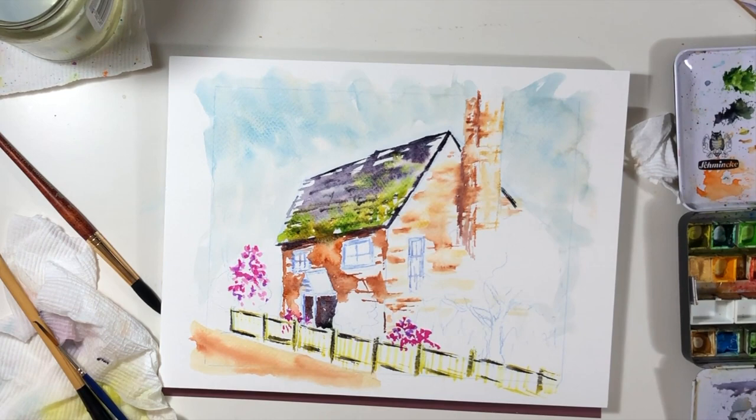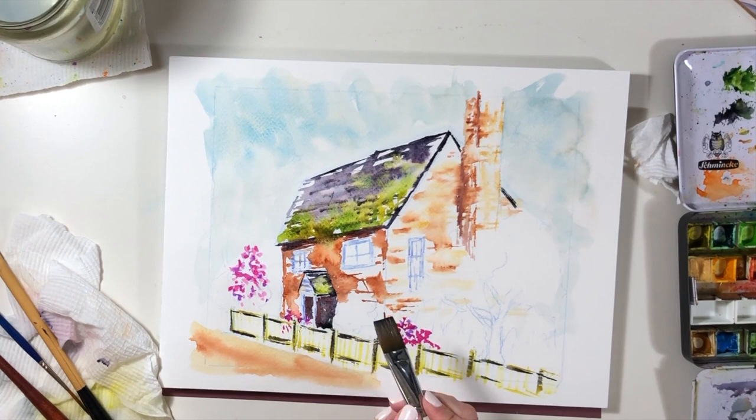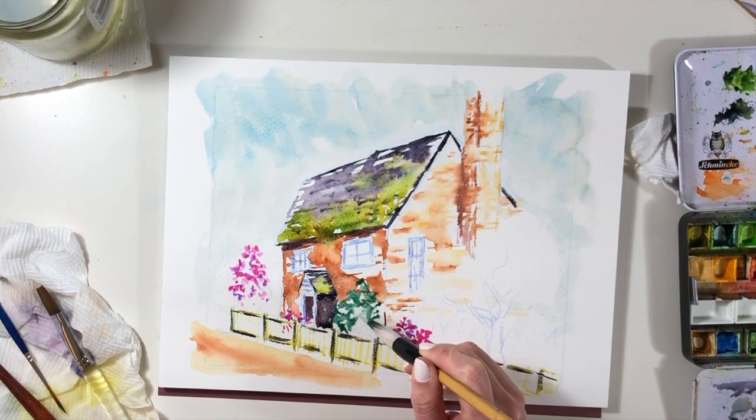One of the other things that I love about these old cottages is the moss growing on the roof, and this turned out to be about my favourite part of this painting. When you finish, you put in the moss and then get distracted doing all the other things, and that's actually the best way to go about watercolour painting — it always turns out better when you've done the least amount of interfering.